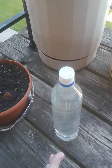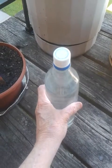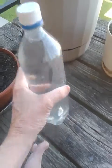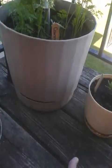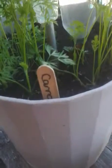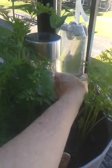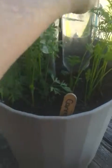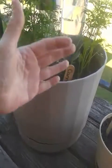Next one will go into the peas and carrots. Same thing. Give it a little squeeze so you get a little water out. See? Like that. And I try to place them in central locations in the pot. Like this. Push it in up to the neck. Give a little pull up. Give a little squeeze. It should bubble. See, it's bubbling. Like that. And it's somewhat centralized in the pot. That will help the water go completely in the pot.